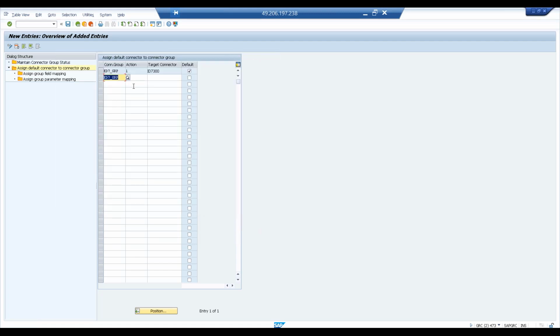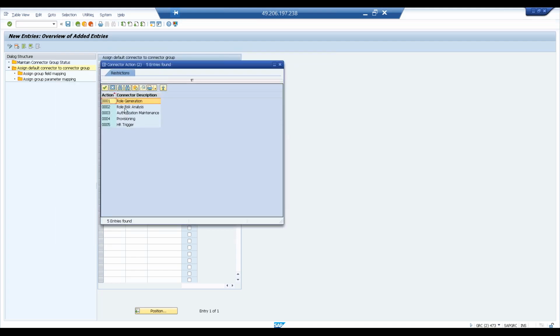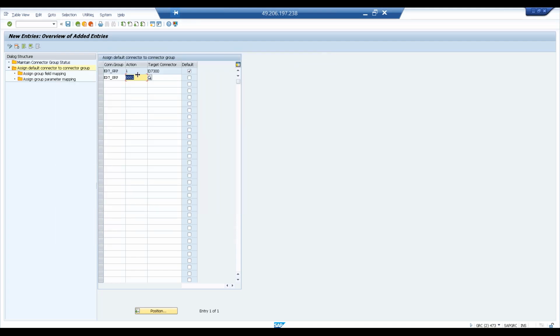Again select the system, select the action, risk analysis.